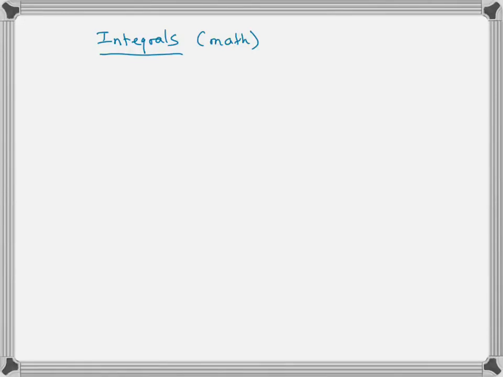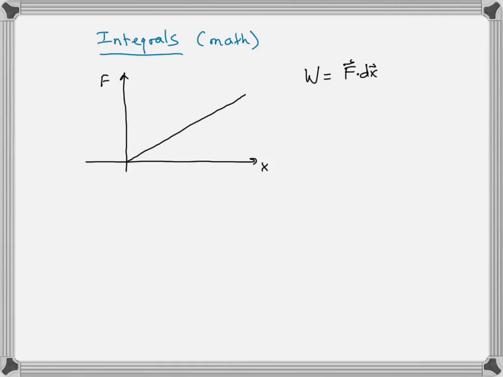So this is just a reminder of how to do basic integrals. Let's say that we have a graph and we're graphing force versus displacement, and the force increases like in a spring. It increases with displacement from equilibrium. And we want to know the work done. The work done for a constant force is F dot x.